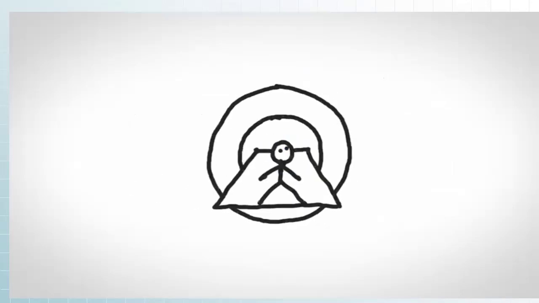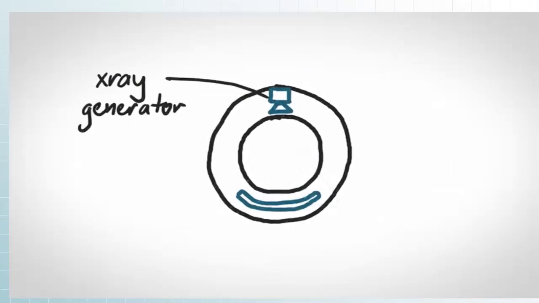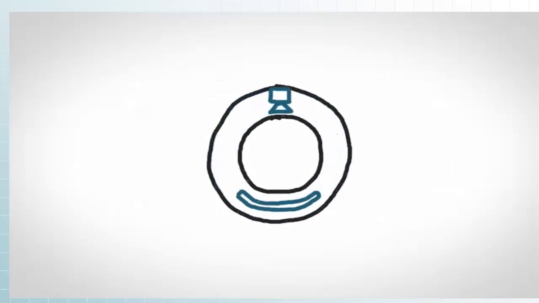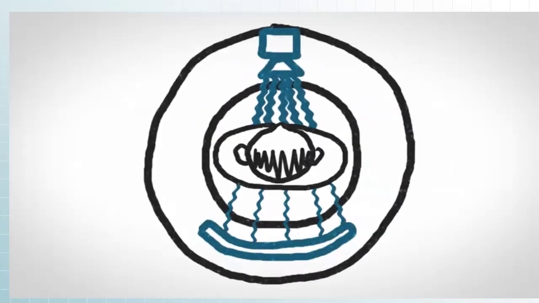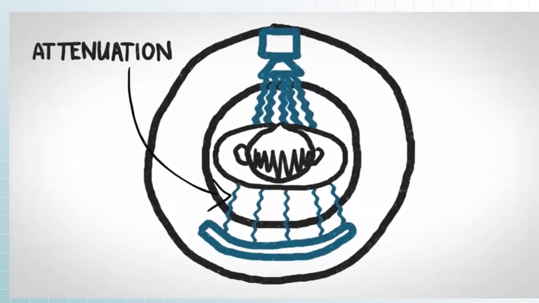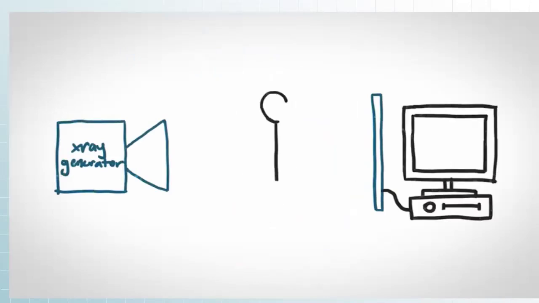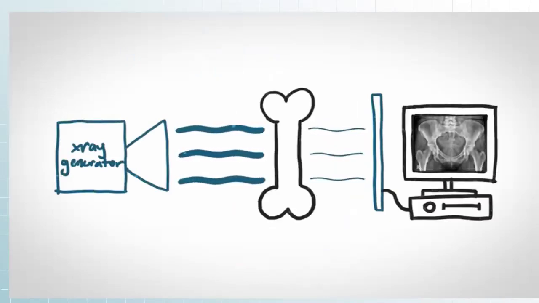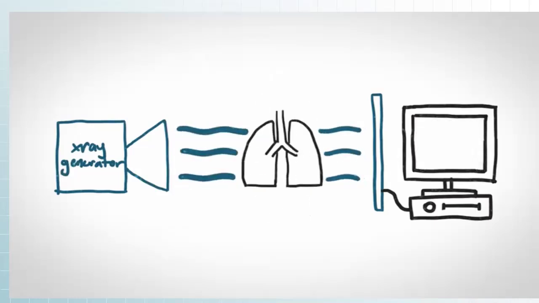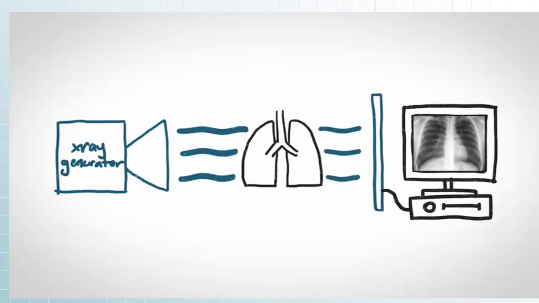If we cut open a CT scanner, you can see that the inside is just an X-ray generator and detector spinning really fast in a circle. The X-rays travel through your body and get absorbed or scattered by your different body parts. This is called attenuation. You can think of it like how much the X-rays are being blocked from reaching the detector. Materials that are dense, like bone, have a high attenuation coefficient, so block more X-rays and appear white. Less dense materials, like your lungs, have a low attenuation coefficient, so let more X-rays pass through and appear black.